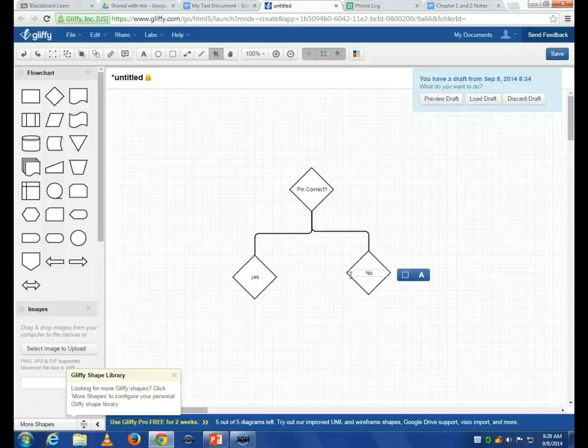There's a ton of templates as well. Say you have to create a professional letter or a resume or an invoice or whatever the heck it is. Why reinvent the wheel? In this day and age, we can collaborate with unknown people and use borrowed templates, those kind of things. Okay, any questions on that?